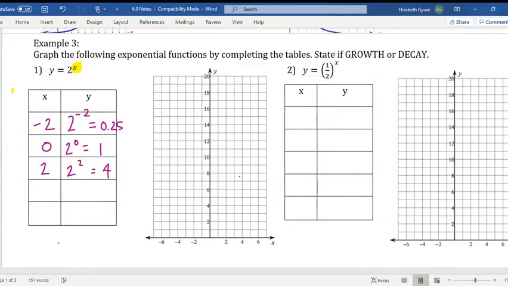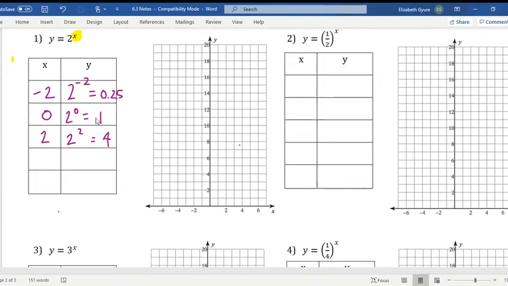Same idea. And I guess too, since you're just going to be graphing at -2, 0, and 2, right? -2 is here, 0 is here, 2 is here. So for your first one, if you're at -2 and then 0.25, you're just going to go right above this -2 like that. And then 0, 1 would be right here. Right, so it would have to go 1, then 2. And then 2, 4, like this.